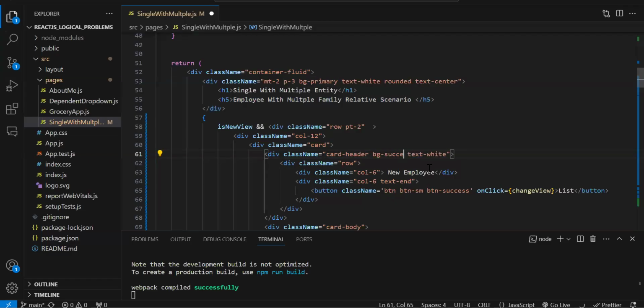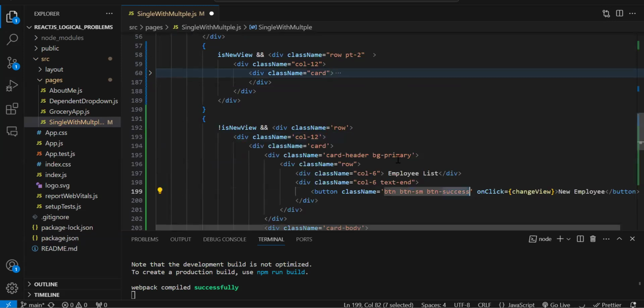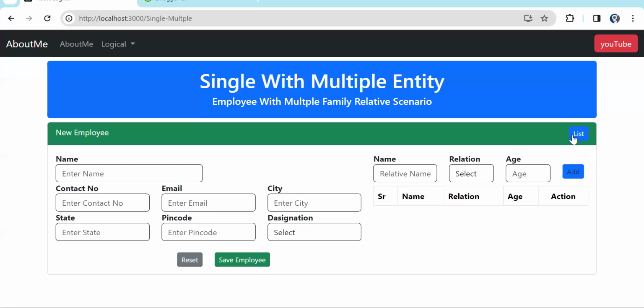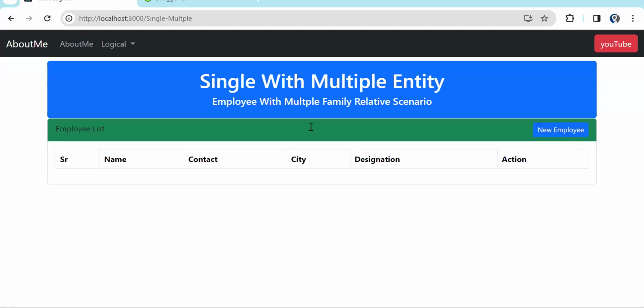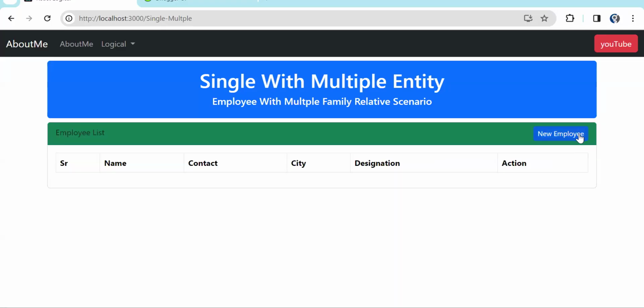Let's use success button with primary, because at the top we have the same blue color, so it is mixing. Right, now it is proper. Just in the list view, we need some padding, where it was pt-2. Right, so now you can see it is visible.